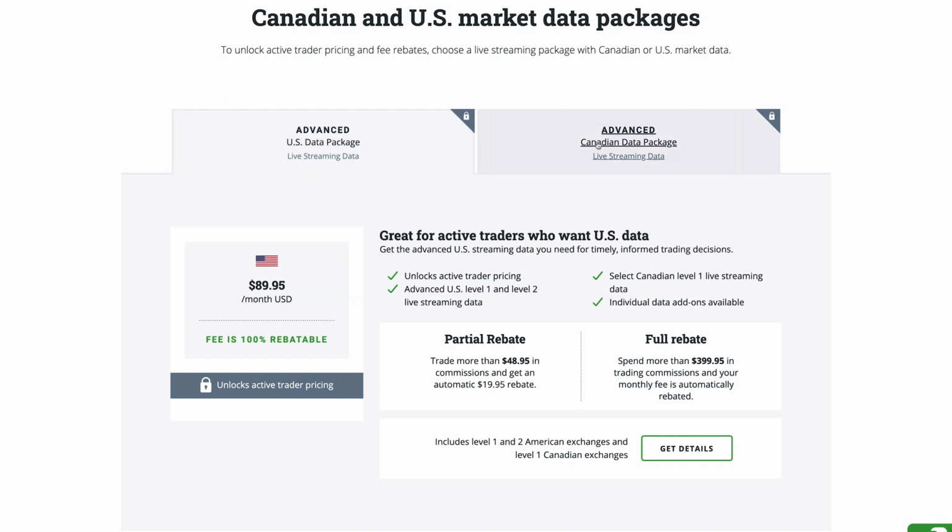So the market data plans are $89.95 per month for either the US or Canada info at level 2, and each one comes with level 1 data for the other country, with rebates applicable here based on how much you're trading. And even though this may be a lot for some people, it's actually quite cheap compared to other bank brokerages, which easily charge north of $100 for level 2 data on all this information. So although most individuals watching this most likely won't be utilizing this info, I still wanted to mention it.